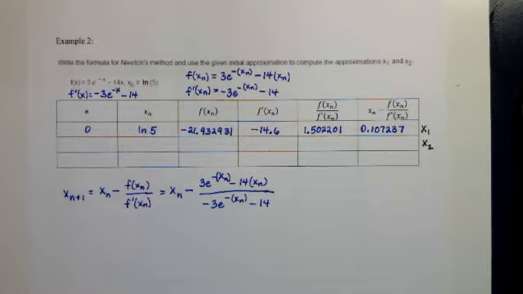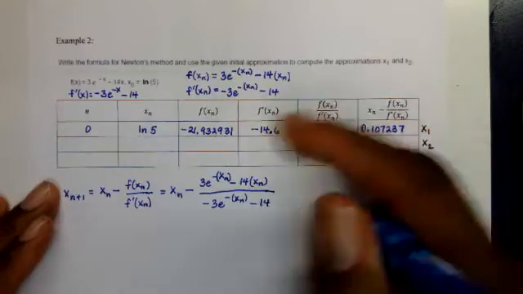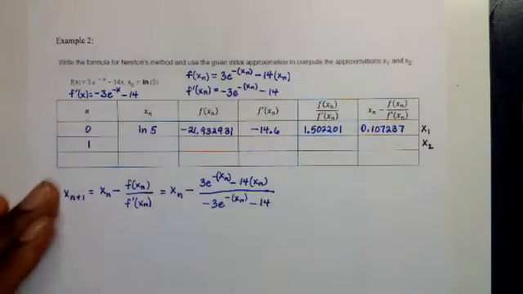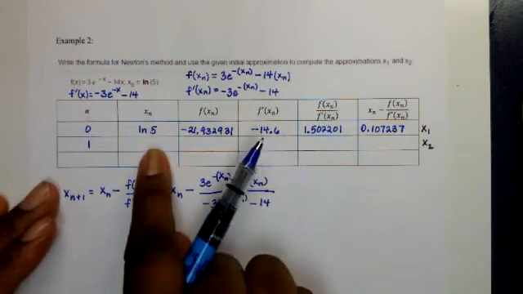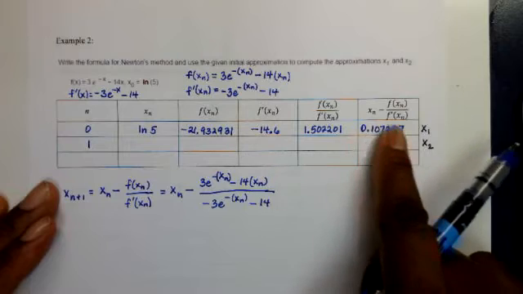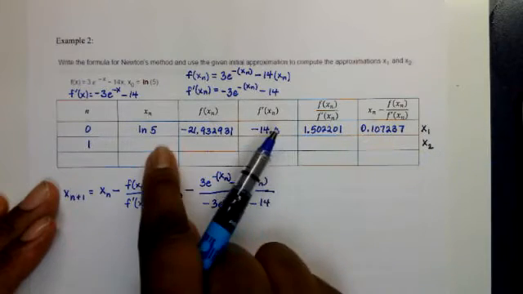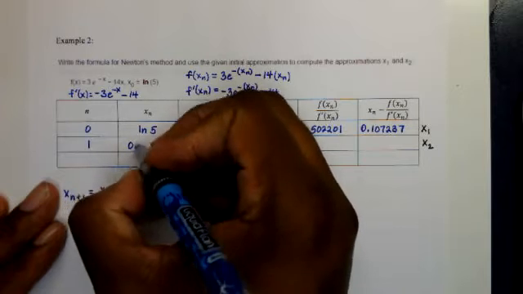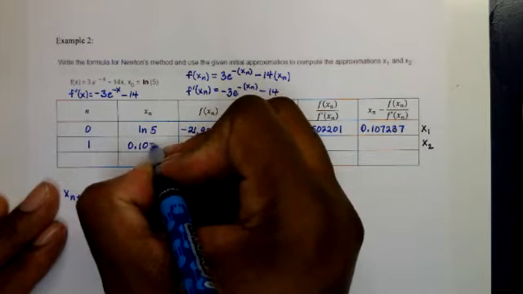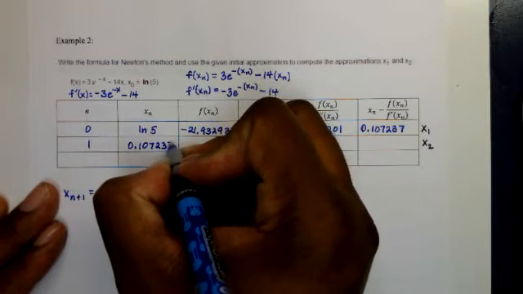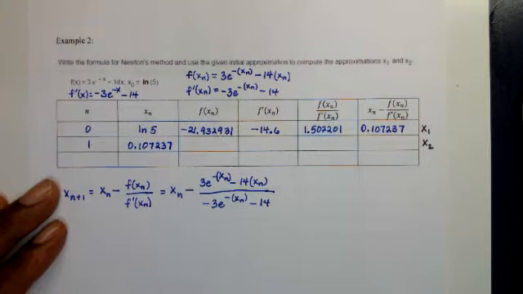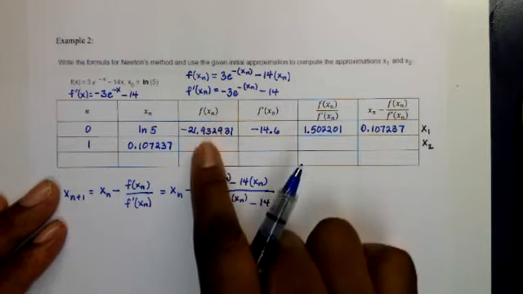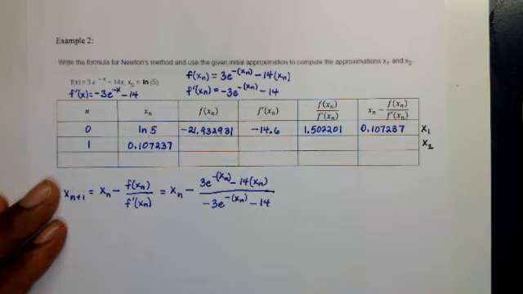All right, so now I need x of 2. So in this case here, this right here is x of 1. So your n is going to be 1 here. And for x of n, it's going to be this number right here. So I'm going to take that number and let that be your new x of n. That's going to be your new approximation. And then we're going to find out what f prime of x of n is going to be.